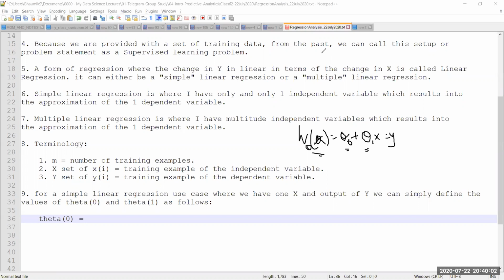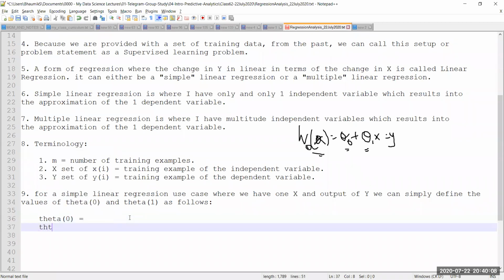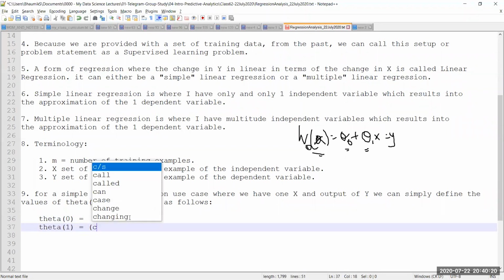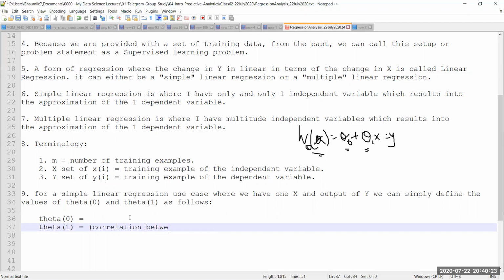Keeping this in mind, theta 1 is the slope, and the slope is the correlation between X and Y. This is one of the factors which is going to define theta 1: the correlation between X and Y. We have seen how to calculate the correlation, right? Multiplied by the standard deviation of Y, right?